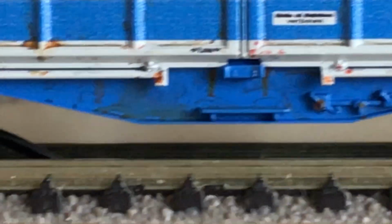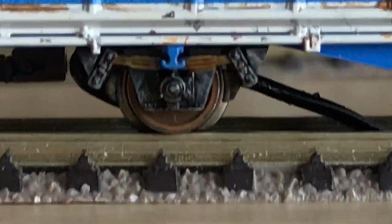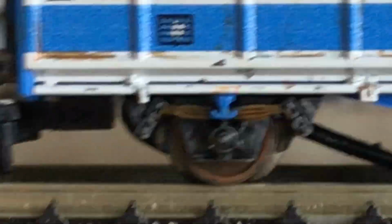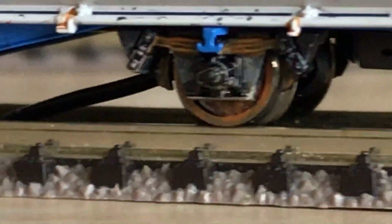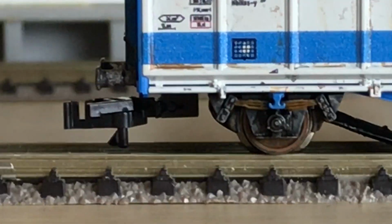There's a lot of different things in this wagon that you can see, like the wheels. I think the wheels look fantastic. I've had to leave the silver parts at the back of them, as you can see, so that it doesn't dirty my track and doesn't have an effect on my track, and it still picks up any identification that there's a wagon gone over that point if I've made it so that I can put sensors on the track. But in general, I think anyone would be pleased with the outcome of what I've got here.